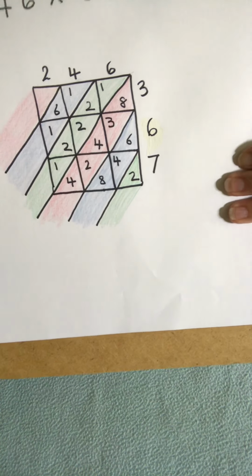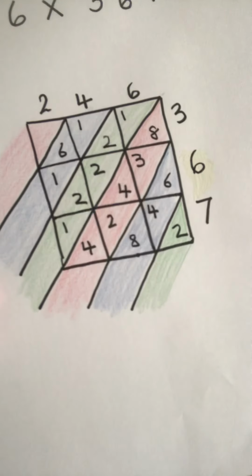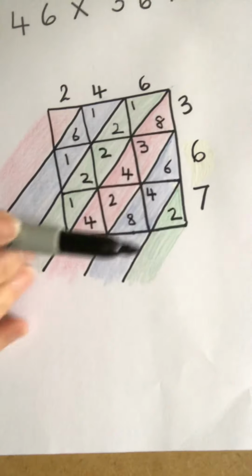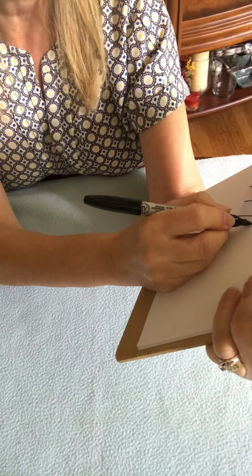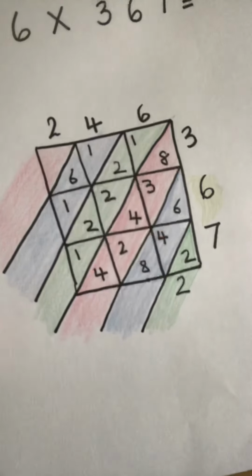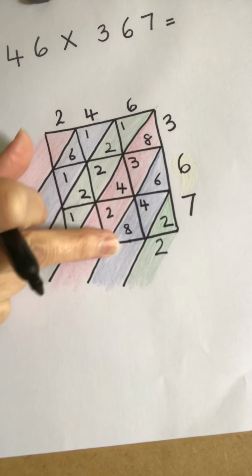Okay, now we're going to add up each of our partial products here to get our total product. So remember, it's like sliding the beads along the diagonal with your checkerboard. So first we have our units. We only have one number in here, number 2. So the answer for the units is 2.